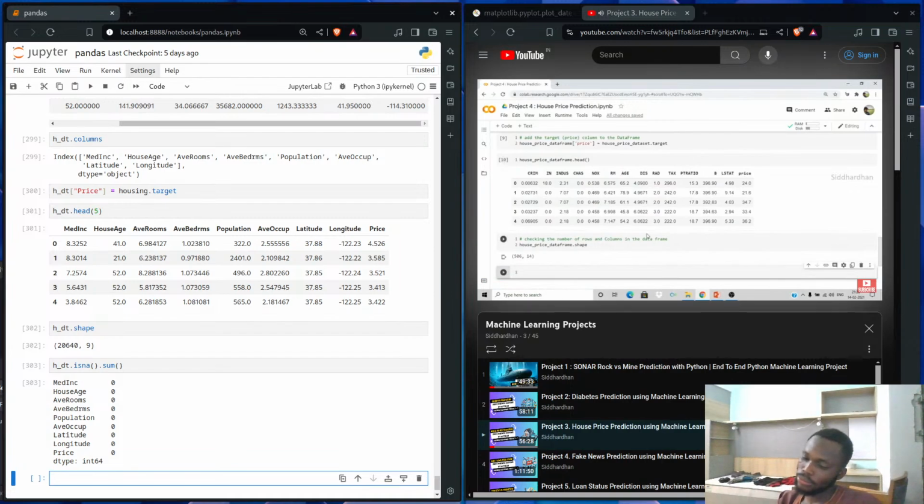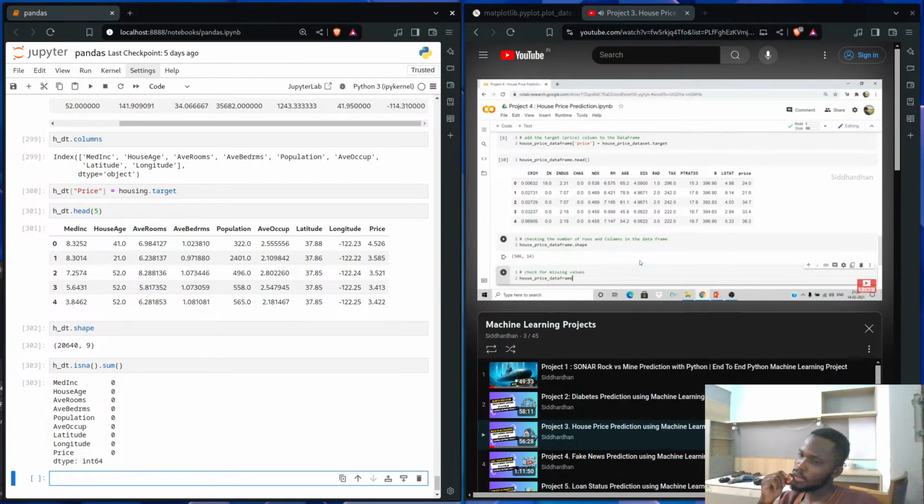Now we need to check whether our data set has missing values. If we have some missing values, we need to do some more processing steps before we feed the data to our machine learning algorithm. We cannot feed a data set with missing values directly to our model, as it will make our model not work properly. So we need to check, is there any missing values? So check for missing values.